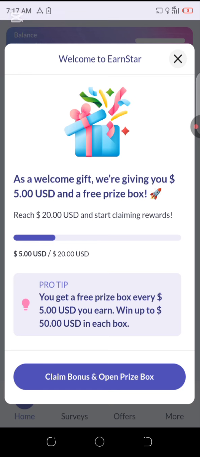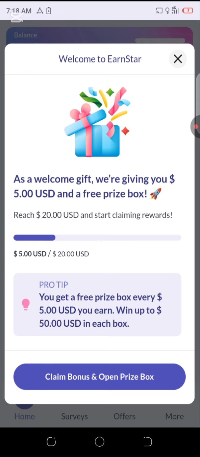So the first account you're going to open, they are going to give you a $5 threshold to be able to withdraw, you understand. A lot of people have been asking me questions, typing in my comment section. If I post my cash out on top of it, some people say, I registered this site too, but they are showing me $20 and yours is showing $5.